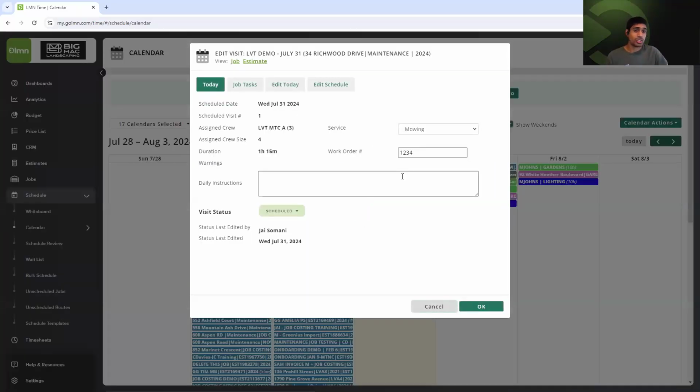Do you have any volunteers who want to jump in there quickly through the chat, throw in a couple notes here that we can add for our crews when it comes to the mowing service? Anything at all that comes to mind?